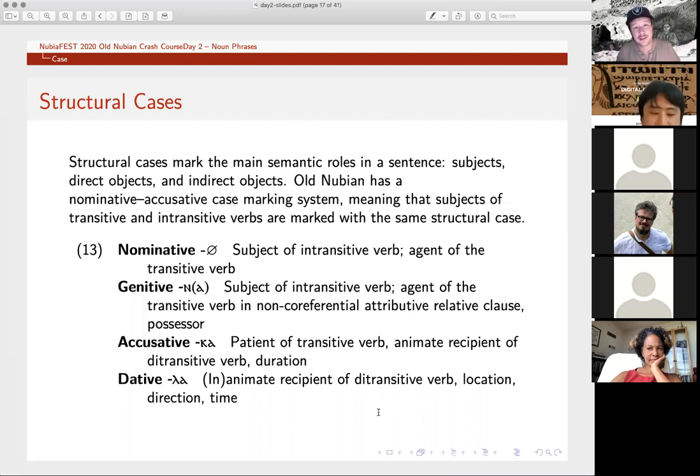I usually call them suffixes because they come at the end, and I think it's a more neutral term. When you call them clitics, you also imply that at some point they were independent, or at least when you talk about verbal clitics, usually you talk about these things as formally independent personal pronouns. I know that, for example, in Japanese, they're really distinct, but in Old Nubian, you see the thing fusing with the noun. You know, I think this is at the end a terminological discussion that has very little effect on the analysis.